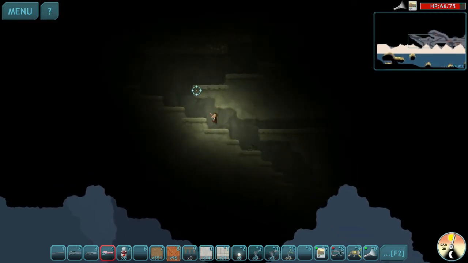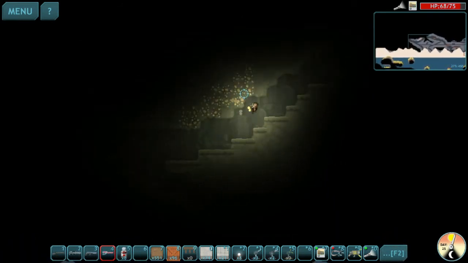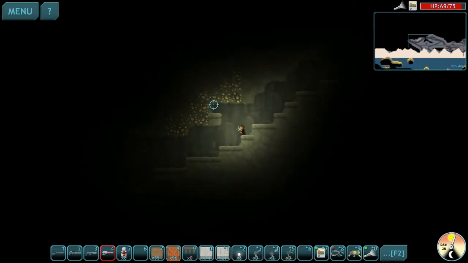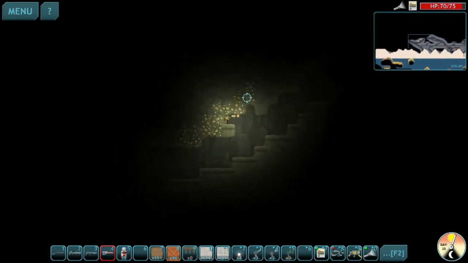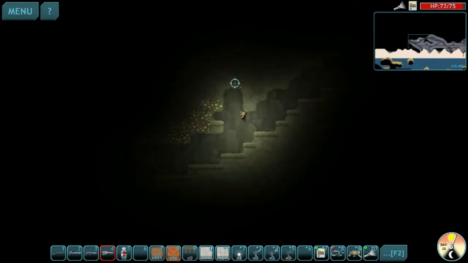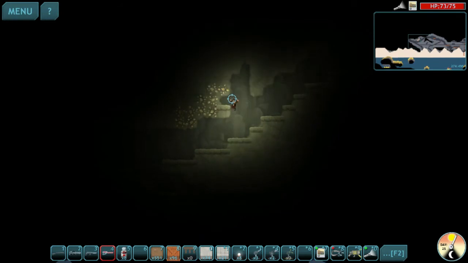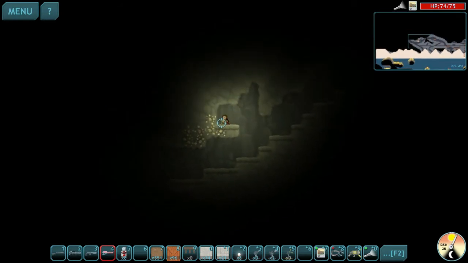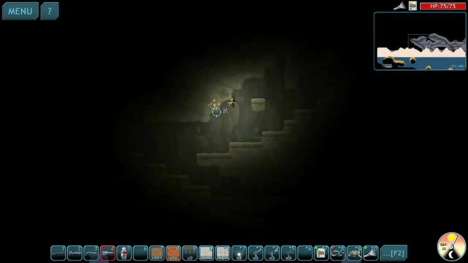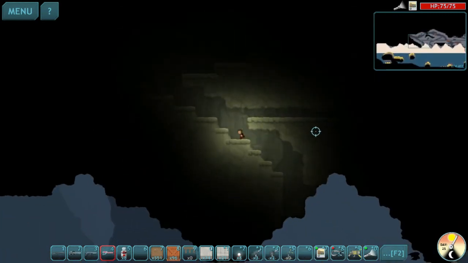Nope. Okay, there's some stuff up here. I might as well grab it. Oh shit, this will be a little rough. Hold on, let me get myself in here. Hi-ya! Well, that was annoying. Alright, here we go. Where are we at? Midday. No problem. Still plenty of time. Let's go back down. Where were we here?